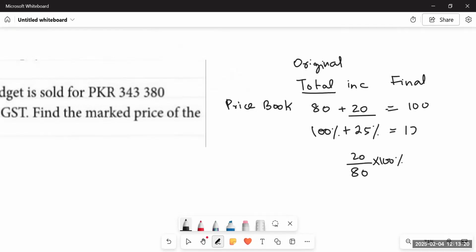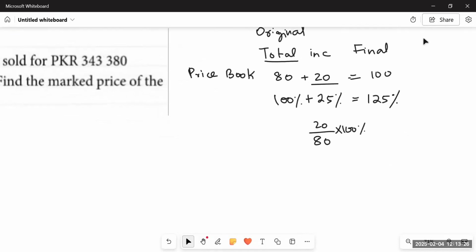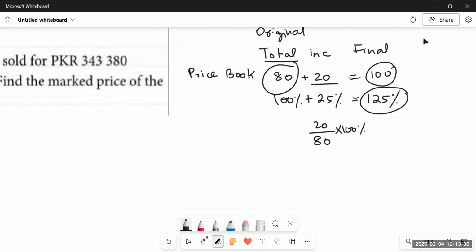So it would be the 125%. And we have learned these type of questions very much in detail. And what else? If the final amount is given along with its percentage, we can simply find out this original total by putting the final amount in the numerator, its percentage in the denominator, and simplifying it, we'll get the amount as 80. You see, so whenever we have to calculate the initial total, we have talked about it earlier.